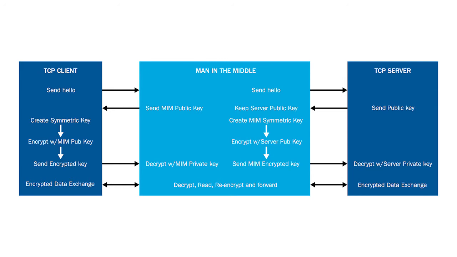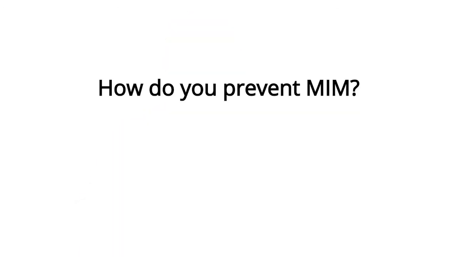This can actually happen in the real world fairly easily, as you don't have control over any of the routers between you and the server. The most likely place this bad actor can attack you is with a compromised Wi-Fi access point, say in an airport or something, but it really could be anywhere. Now that you know how this happens, how do you prevent it? The answer to that question is with certificates.